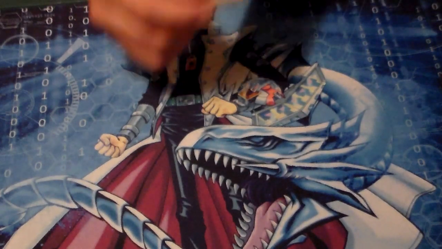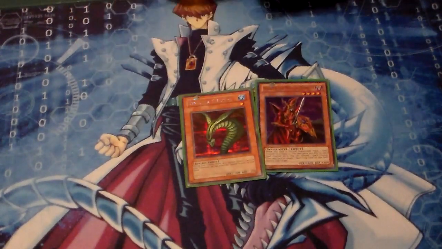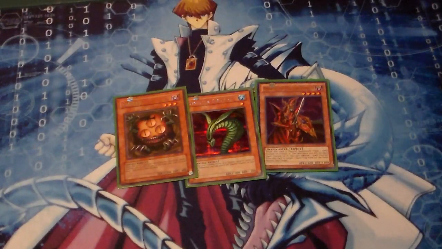Your last three monsters you run are your one Breaker the Magical Warrior, one Sinister Serpent, and one Sangan.